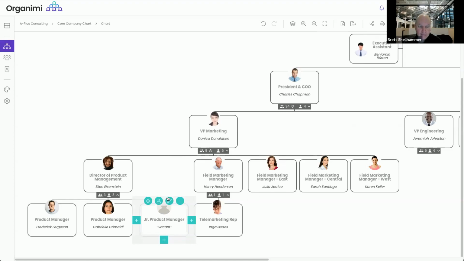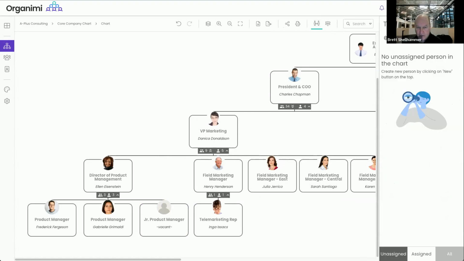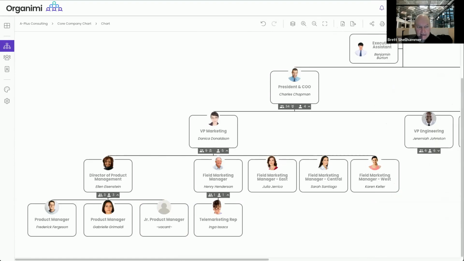So in Organimi, you create the roles or the positions in your company, and then you add the people, either from your talent pool, which you can always show here with the assigned, unassigned, or all. And you can create people on the fly. Well, via the import, it will create them as well. So the import creates both the roles and the people at the same time, but there is a distinction between a role and a person.